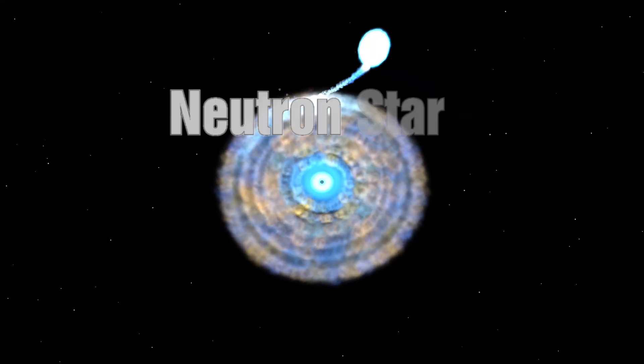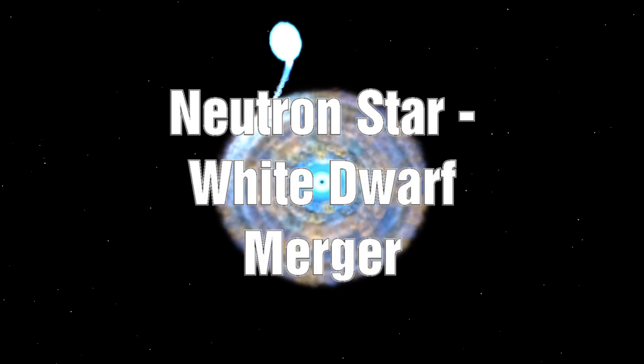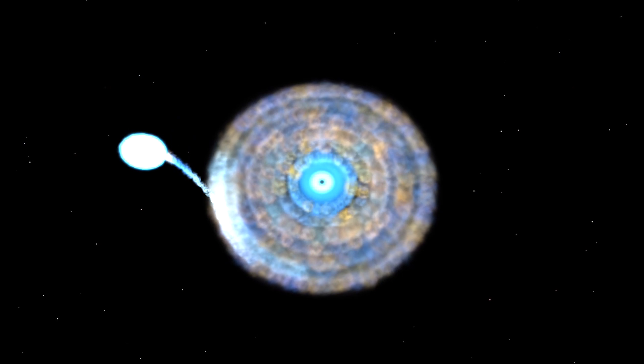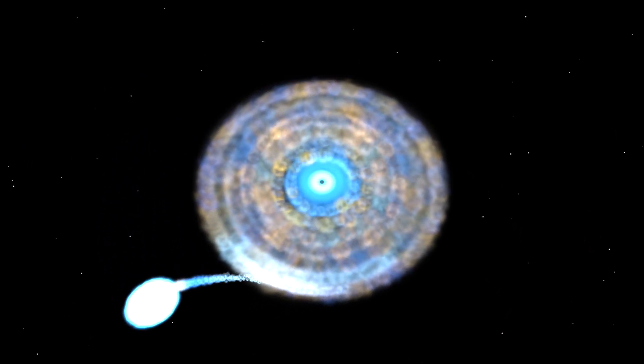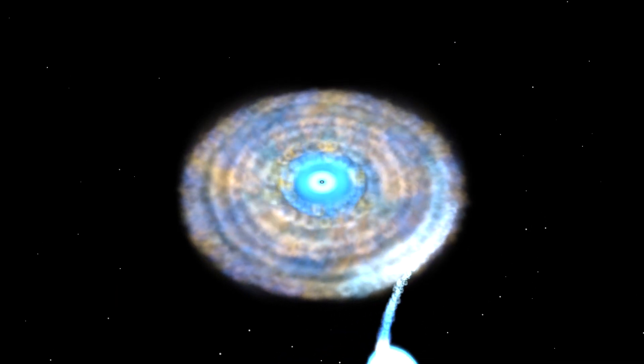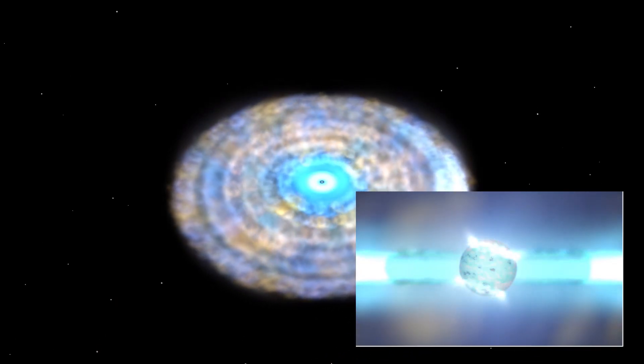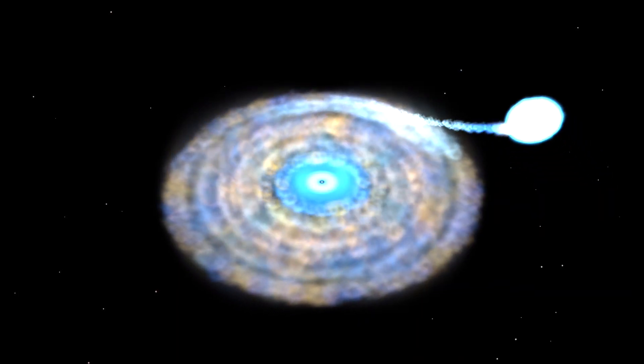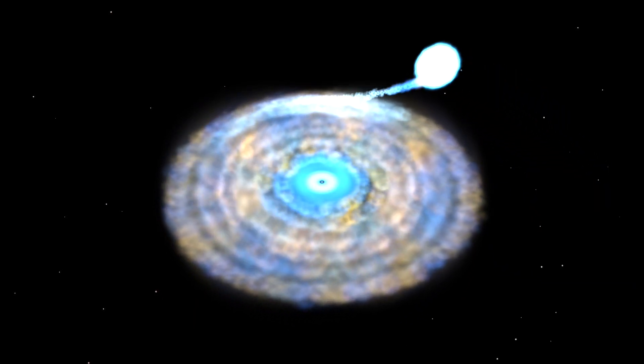Neutron star white dwarf mergers. As the white dwarf approaches the neutron star, matter is pulled away from the white dwarf. They speculate that the material pulled off is magnetized, and that as it falls onto the neutron star, these would release radiation in bursts. Repeated encounters could cause repeated FRBs.